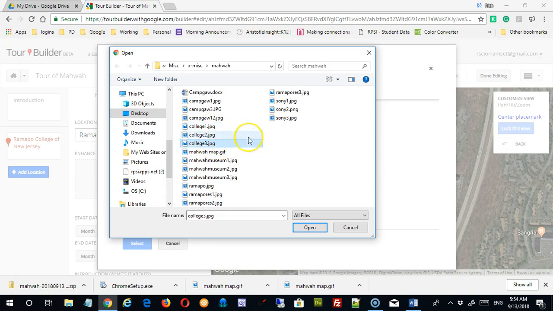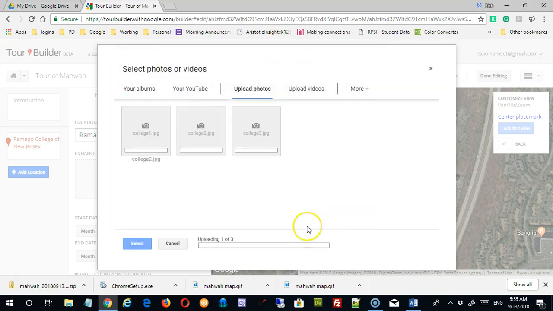If your images are not in order, let's just say that you needed one up here and then you needed this one, you can hold down the Control key and you can jump around and select. You can also deselect with the Control key if you make a mistake. And you can use those in combination. You can click on the first one, hold the Shift key, click on the last one, switch to the Control key, and then deselect one or more. I'm simply going to select, using Shift click, the 3 images I want to put in there.